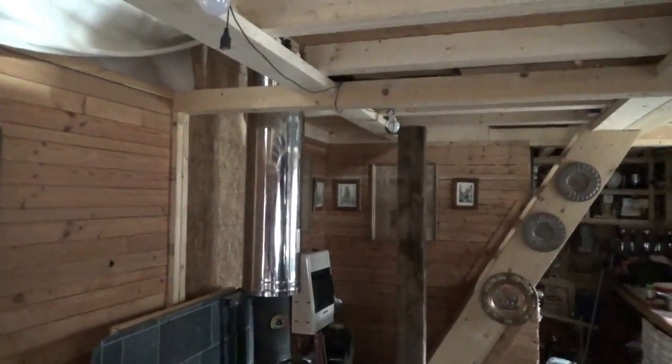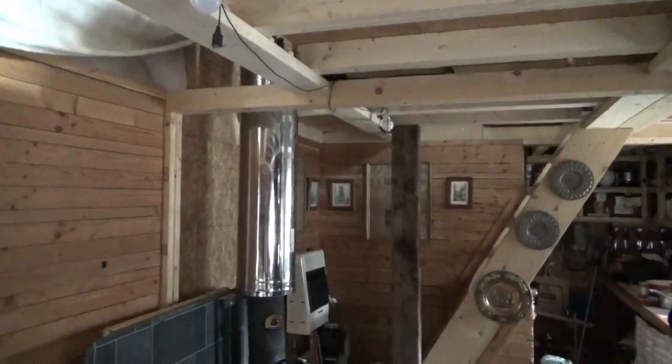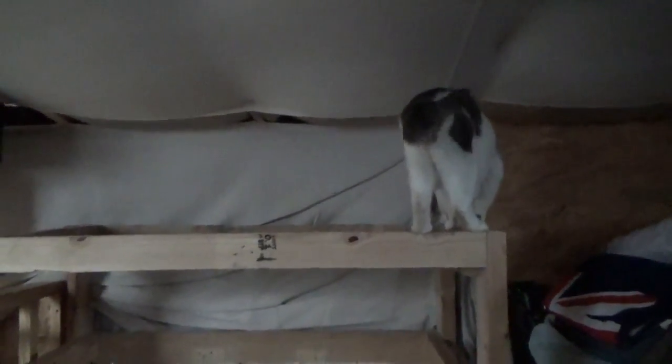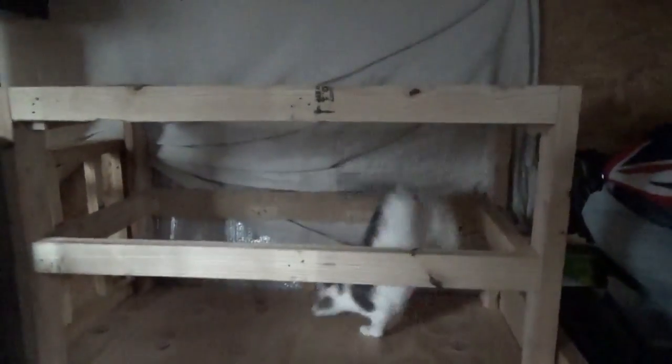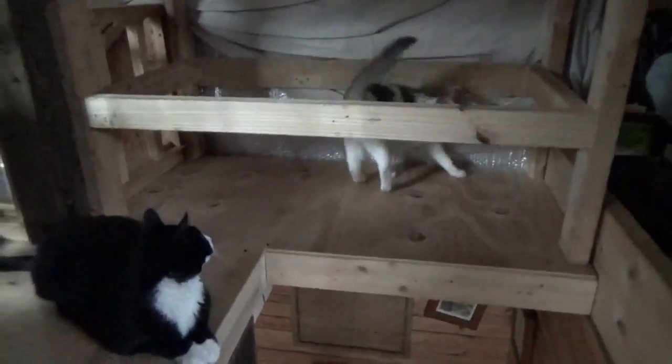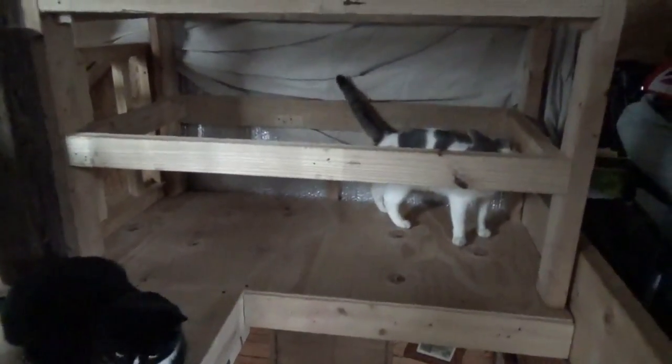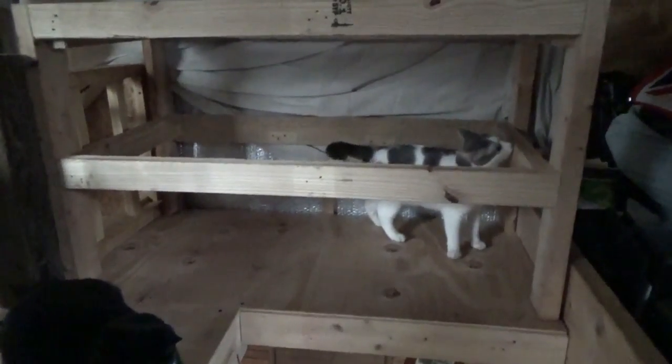I'm going to rest a little bit because that was heavy. That was a tree. What do you think, Felix? You know, you want Baby Cat to say, okay, Baby Cat, what do you think? I am building a cabinet over the stairwell. And the cats are, well, Felix is just watching. Felix is so pretty. Baby Cat's got to check everything out.